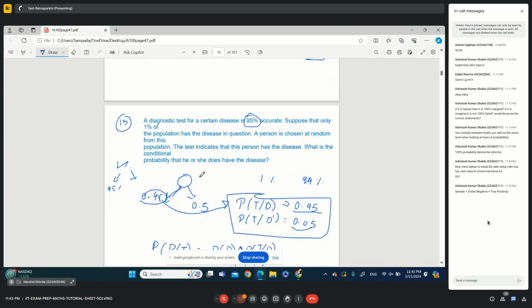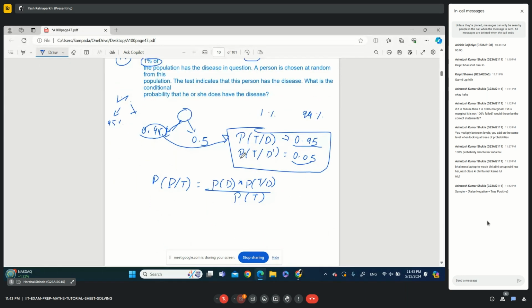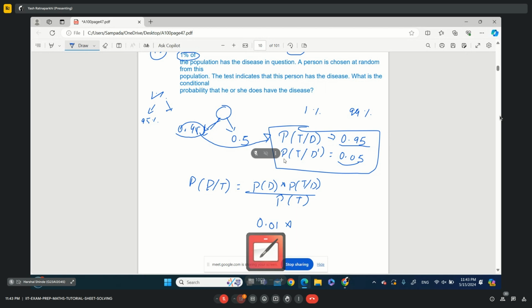अभी बताओ व्हाट इज द प्रोबेबिलिटी दैट अ पर्सन हैज अ डिसीज? 1% है, करेक्ट. सो कैन वी राइट इट एज 0.01 into what is the probability that वो पर्सन को डिसीज है एंड उसका टेस्ट भी पॉजिटिव आया? 95%, करेक्ट. एंड व्हाट इज द टोटल प्रोबेबिलिटी? तो हम क्या करेंगे, 0.01 into 0.95 प्लस 0.99 into 0.05.